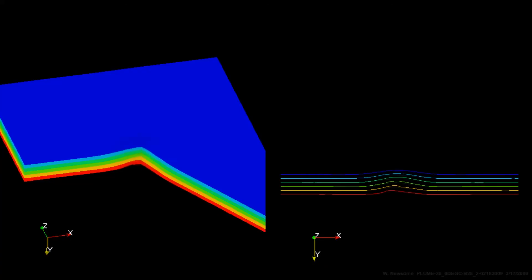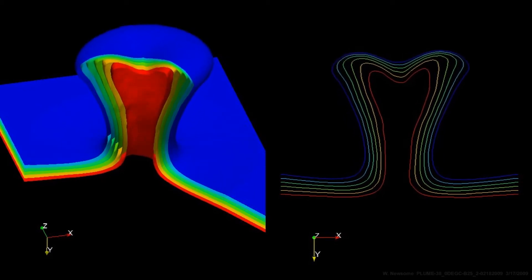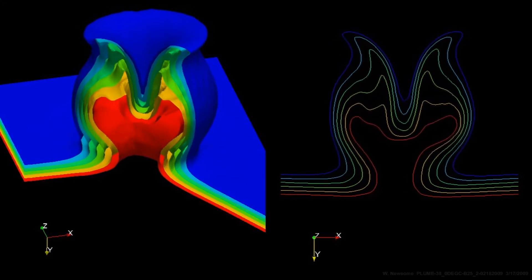You get all this data from the experiment, from observation, and from modeling. What do you do with all this data? They go on to inform our seismic observations, and we also use them as inputs into geodynamical modeling. We have a group who models, for instance, the way that the mantle flows. If you want to do that, you need to know the viscosity. We have strong interactions between the simulations, the experiments, and the numerical dynamical modeling of the Earth.